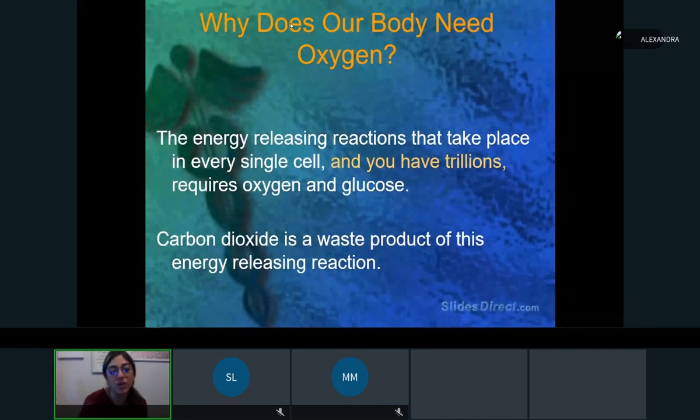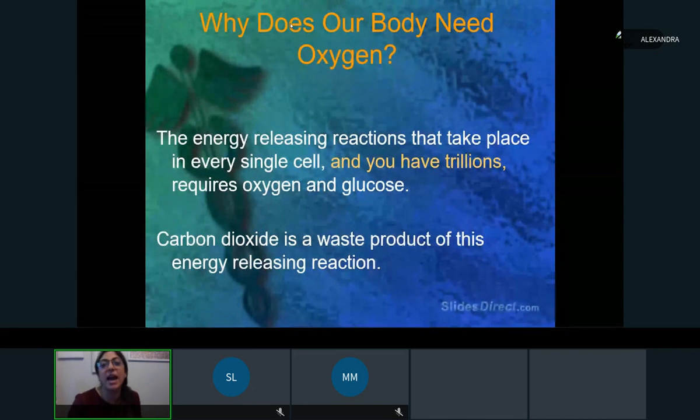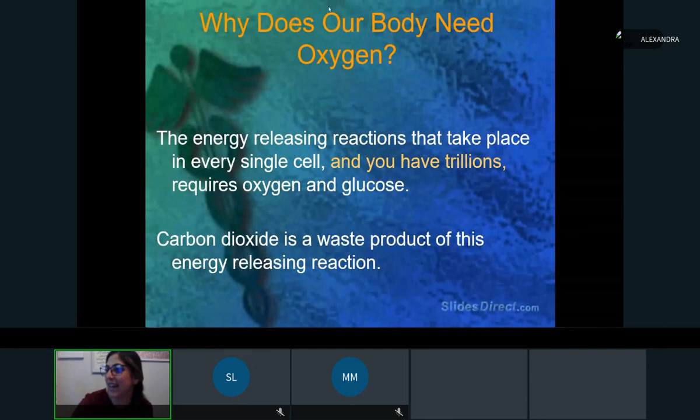As a result, we get carbon dioxide as a waste product. So we breathe in that oxygen, we bring it to all of our cells. Then the cells use that, and carbon dioxide is a byproduct that's released in one of the steps. And then we have to expel it, right? We have to get rid of it. That's what expel means, to get rid of. And then that means that we breathe it out. And that is the waste product or byproduct of cellular respiration. And that's how we have this loop. We breathe in oxygen, we breathe out carbon dioxide.